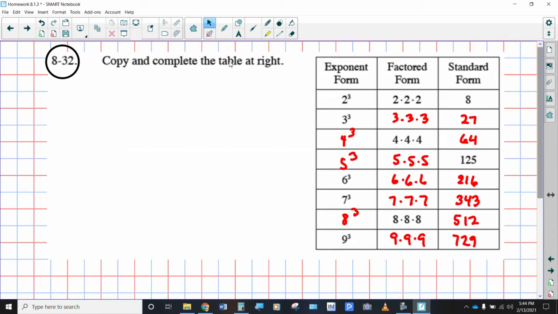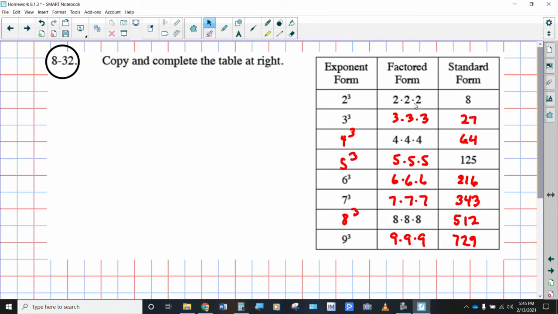All right, copy and complete the table at the right. We are going to get into exponent rules starting in our next lesson, which is going to be most likely next week. Maybe it's tomorrow. I don't know how this is all working out as far as the calendar goes and whatever year this happens to be. If you're watching this in the year 2340, maybe tomorrow's lesson will be 8.2.1. But right now it's scheduled for next week.